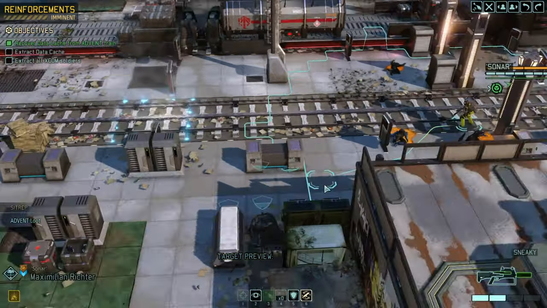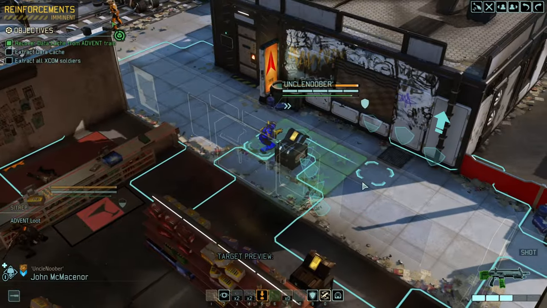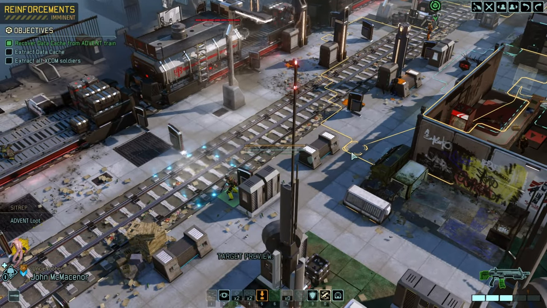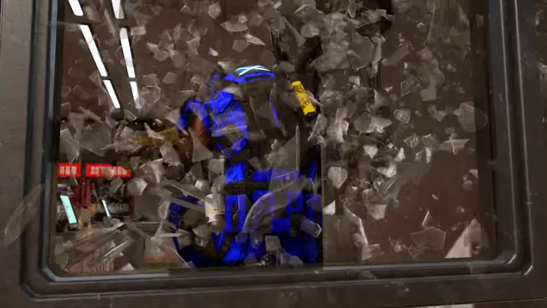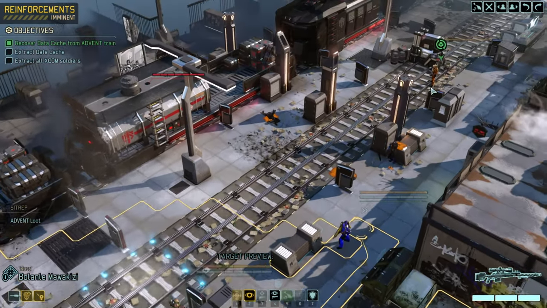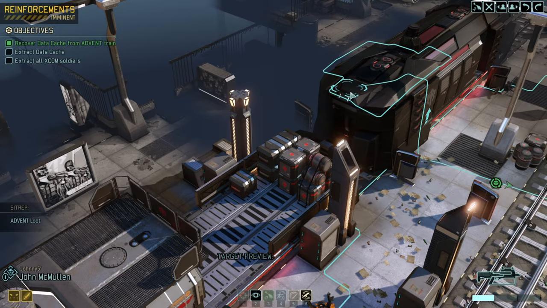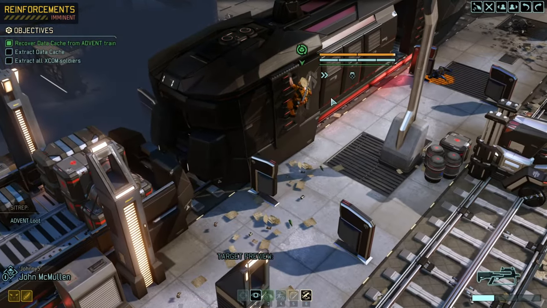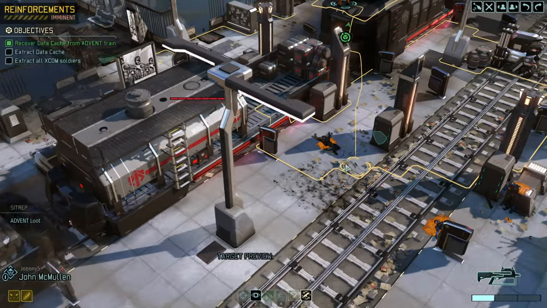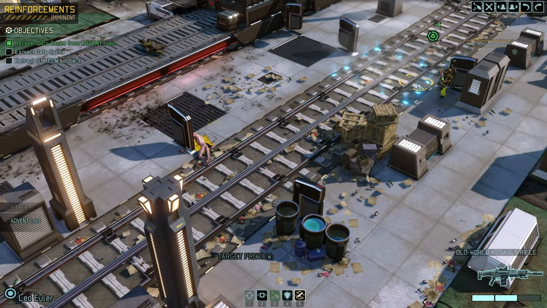Good, we can move out in just one turn. On the move. Next turn, more reinforcements are going to come in. But I think we're good. I think we can leave before anyone else appears. So we got one more turn. I am just double checking if there is no further crate here. Maybe they only give us one crate per mission. Bit stingy if you ask me.